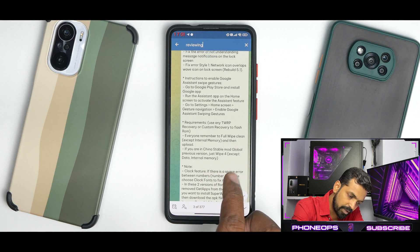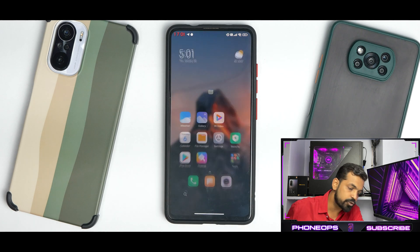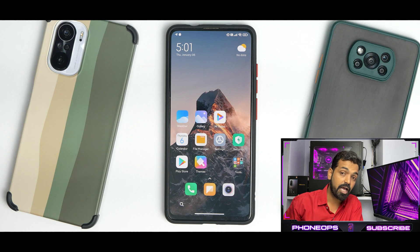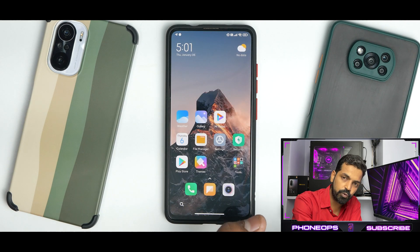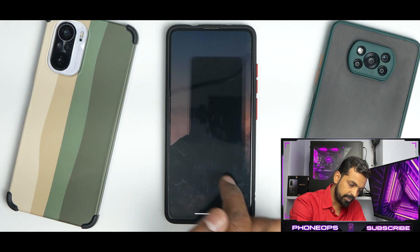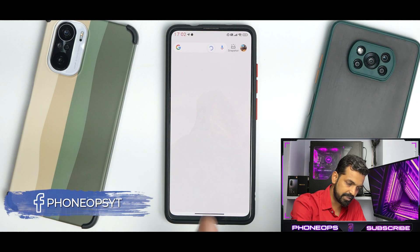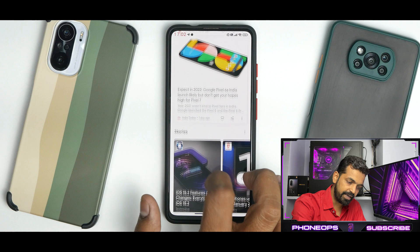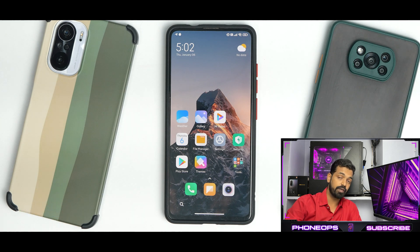After you go through the process of flashing this ROM, the moment you boot into it you will notice that the smoothness is definitely there. It works really, really nicely compared to the MIUI 12.5 non-enhanced version. The app icon animations are present — very smooth and subtle. For a 60Hz device, they're doing a great job. If you go to the Google feed, the smoothness is there and it works absolutely fine. Even when scrolling and going to the home screen, the animations are pretty good.